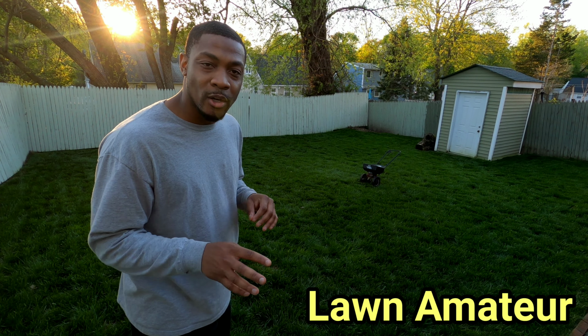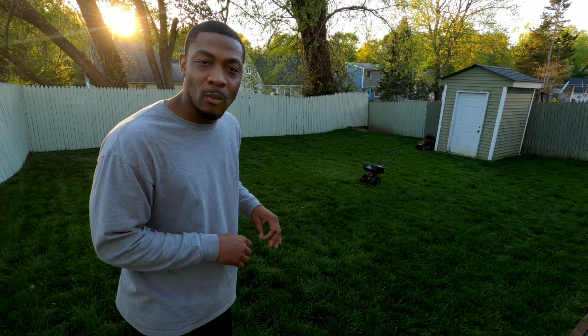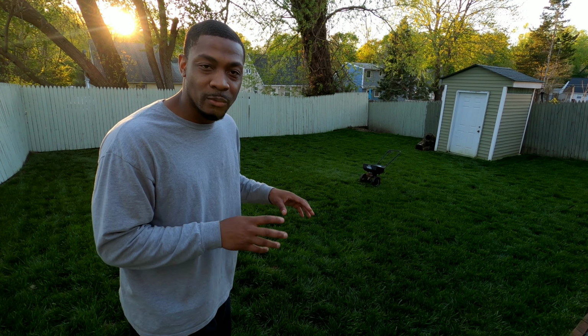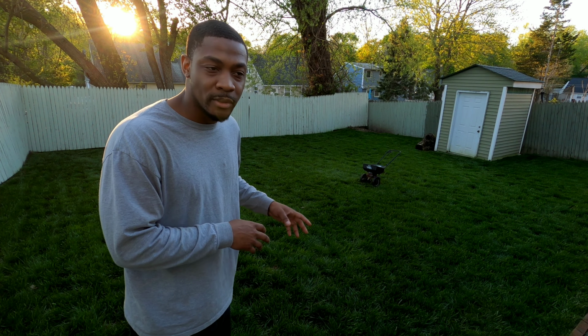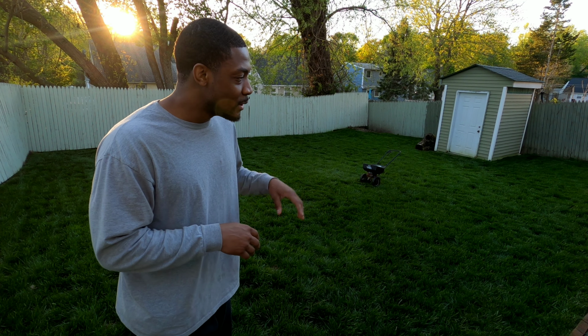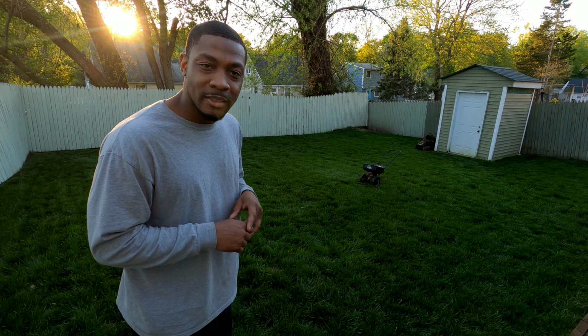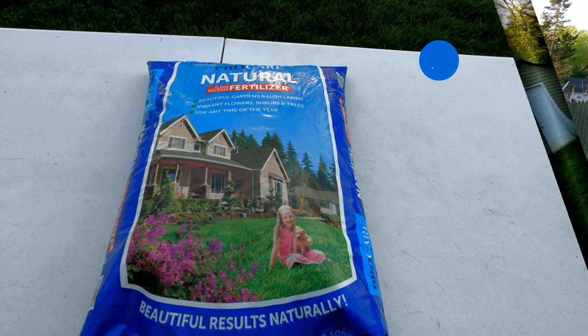I don't want to push my yard too fast. As you remember, I did overseed the yard, so that's another reason why I do not want to push it so hard too fast. And we're just really starting, the temperatures are starting to warm up, so that's another reason why I don't want to push the yard too fast. So I'm going to show you what fertilizer I'm going to be using that you guys could also be using at home. All right, so here we go.